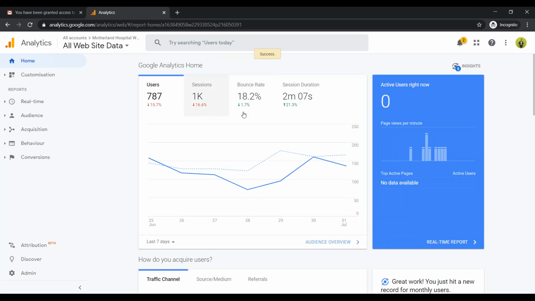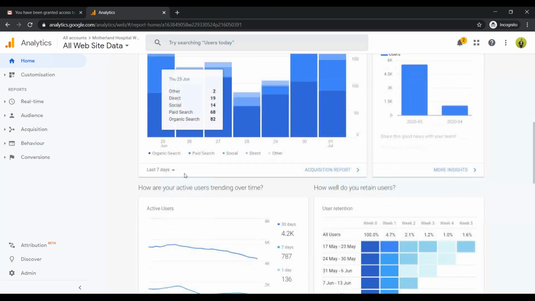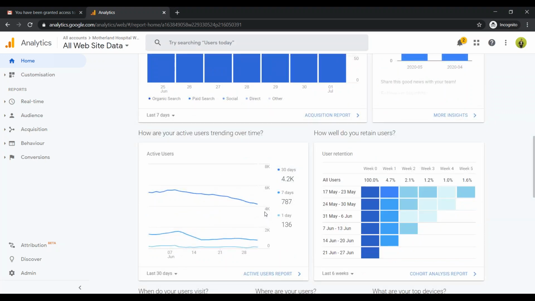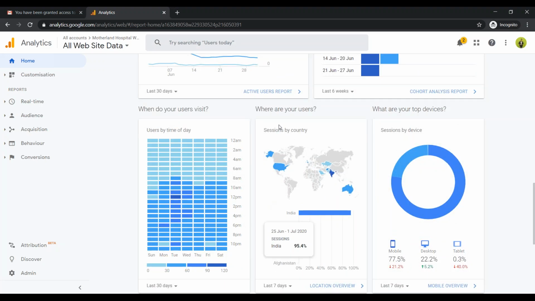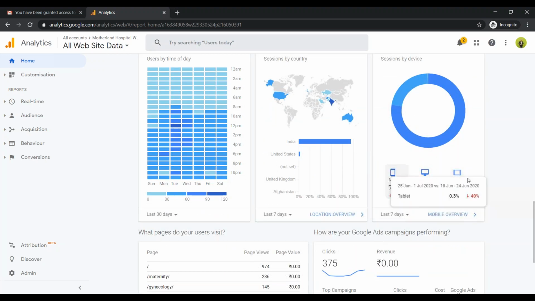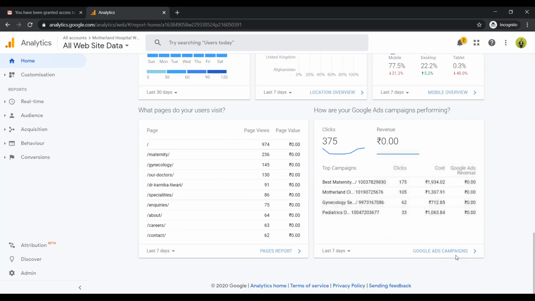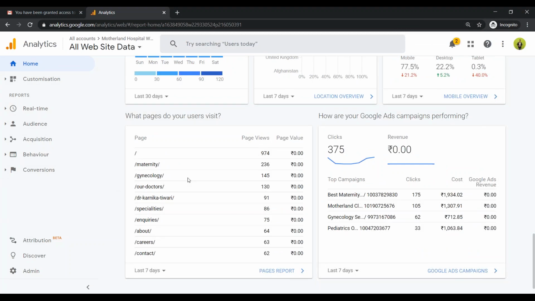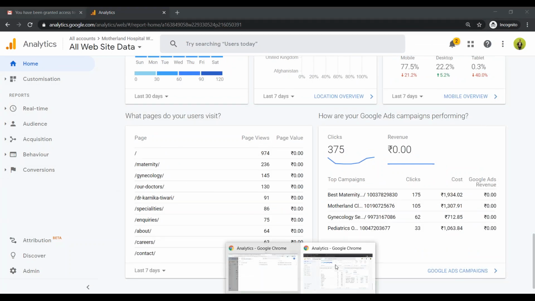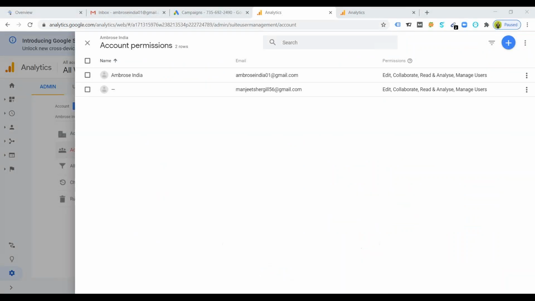You can see bounce rate, number of sessions, number of users, traffic, medium, everything is visible here. Then sessions by country, mobile, desktop, tablet comparison, Google Ads data. So it's also showing how the ads are performing. Then showing the data of top pages. All the details are visible here. We're going to come back to this.